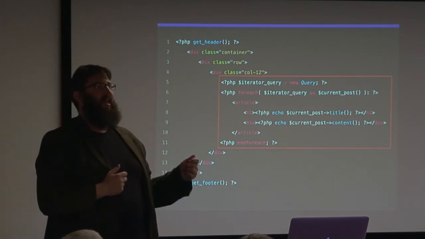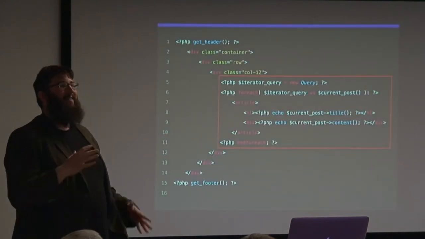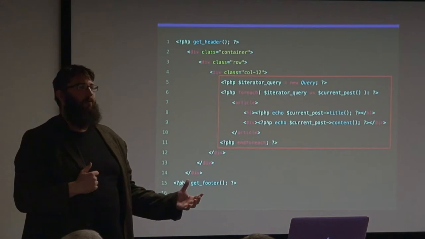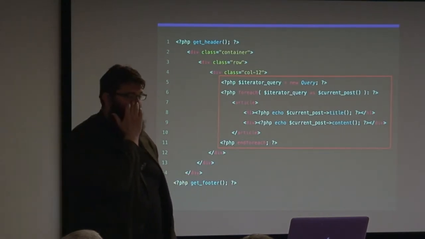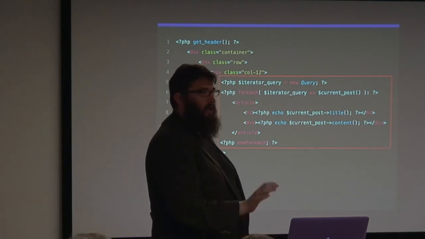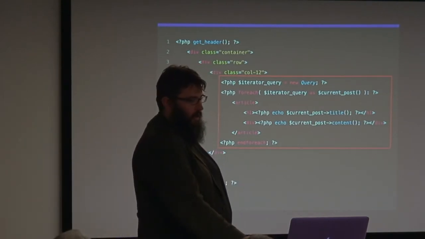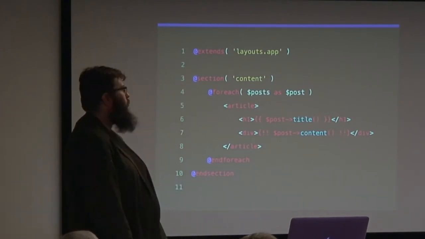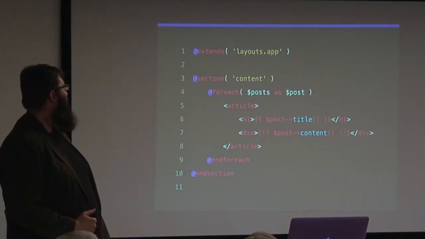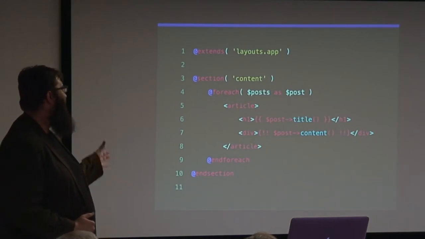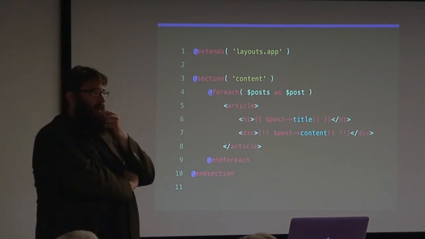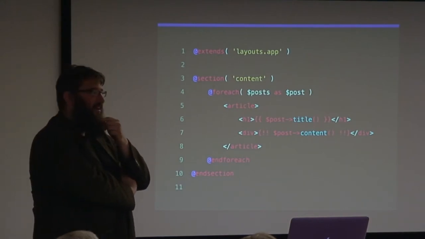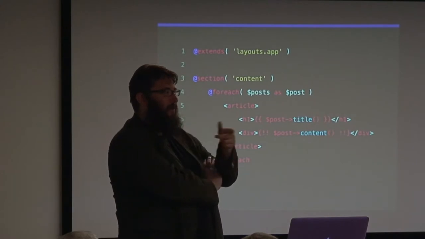One of them is Sage 9 by the Roots team, which is a really, really good starter. And they have actually incorporated Blade into WordPress. It's complicated, but you can strip some of that code out, install it into WordPress, and actually write code where you're using object-oriented programming, using Blade templating, and have super clean code that looks like this. What's really cool is everything that we're talking about is free. All of that's open source, so see how it works.